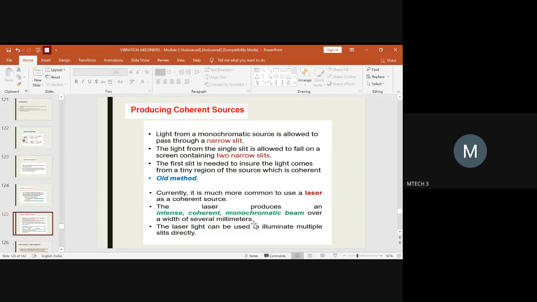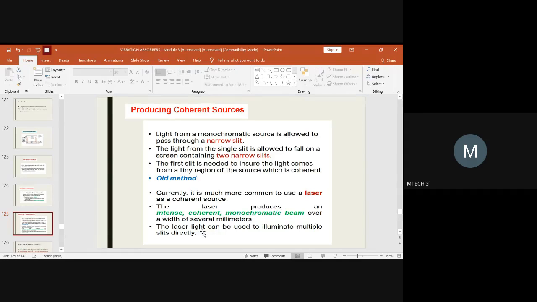But in today's technology, when you use a laser as a source, it will by default provide light rays of the required intensity, of the required beam, with a coherent value. That is to say, you have a constant phase, the required intensity and a monochromatic beam of the required wavelength. It is not like different waves will have different wavelengths. You'll have constant wavelength beams with constant phase and good intensity coming out of the splitter.